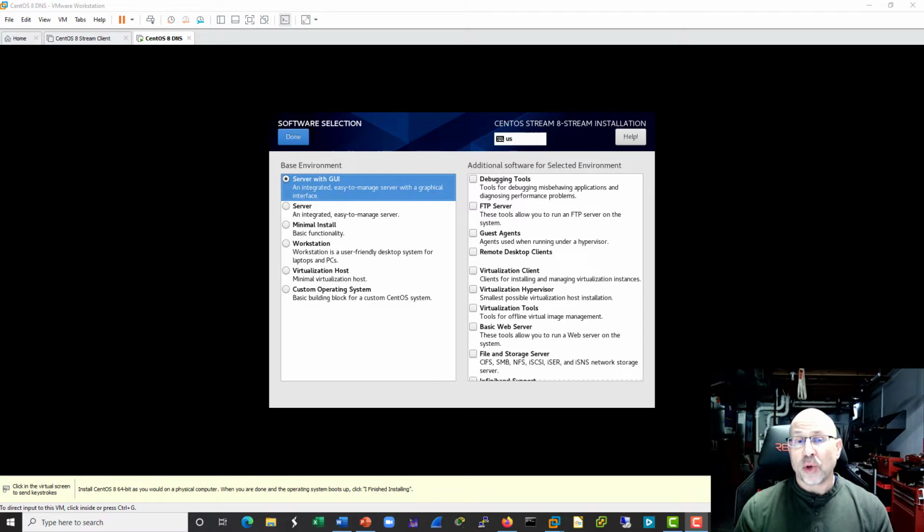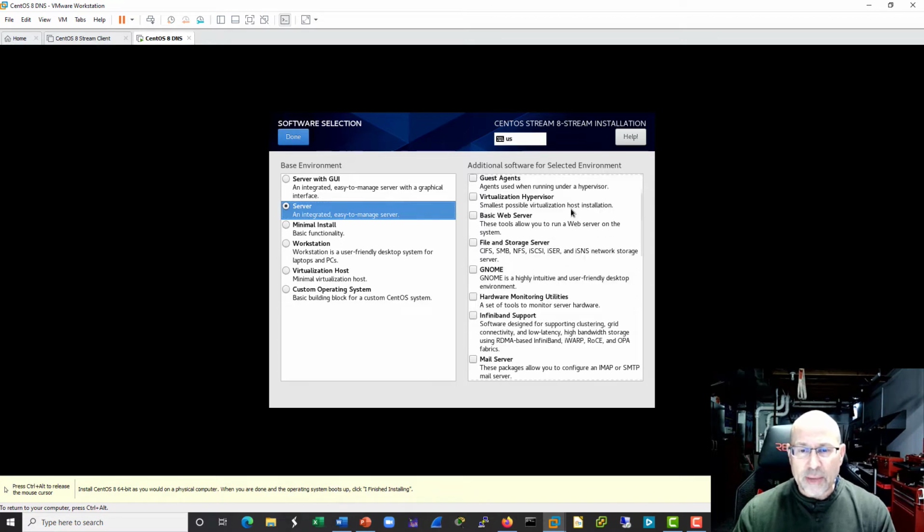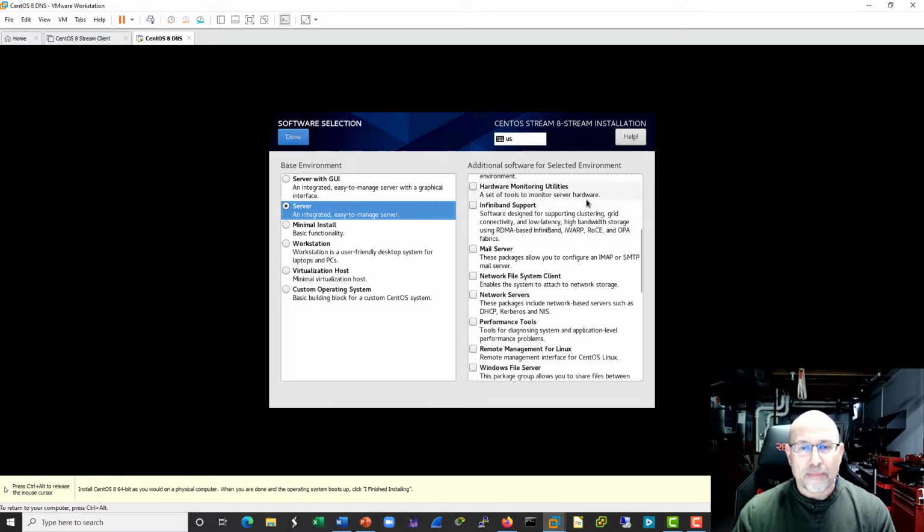All right, so which option do we want here with our software selection? Now, in CentOS 7, we're used to being able to select server with a GUI and then maybe see DNS pop up right over here. But this is CentOS 8, and so which one do we use? As I said, we could do the command line, and maybe we'll have to do that. But just for fun, let's see what options we have. Well, I'm not seeing anything that's really obvious as far as DNS, but we do see this network server. So maybe we'll just try that, see what happens.